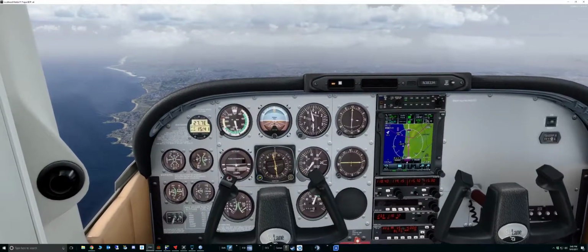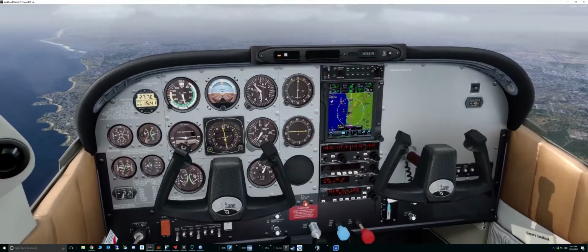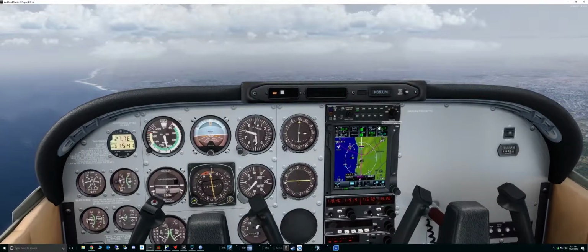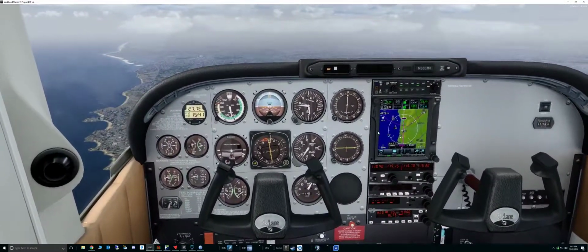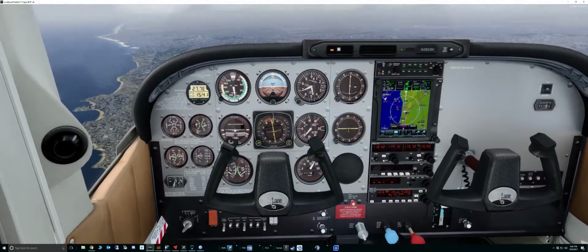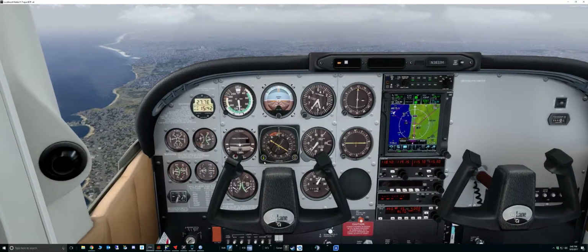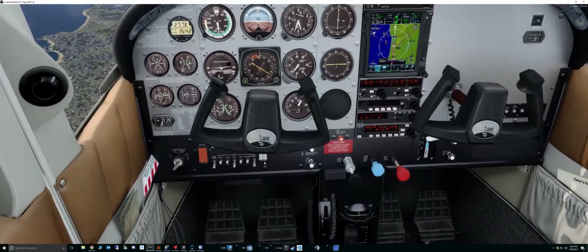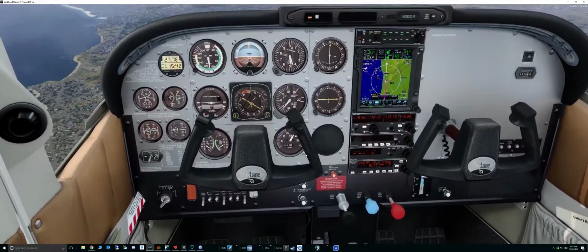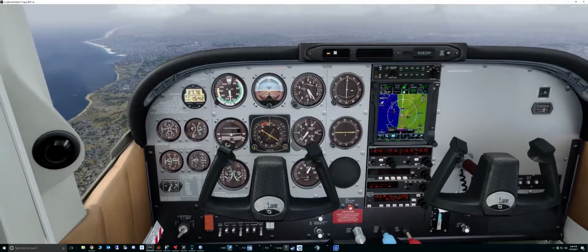Alright, 1,000 to go on the descent. Alright, so we could expect a localizer 2-5 approach. I already have 109 in, let's go ahead and switch that over. Make sure we can pick this up. So from Wells, we have to be at exactly 2,700 feet. So let's put in Seal Beach. We already have it in there. We already should be picking it up. Seal Beach, we're going to head 340.